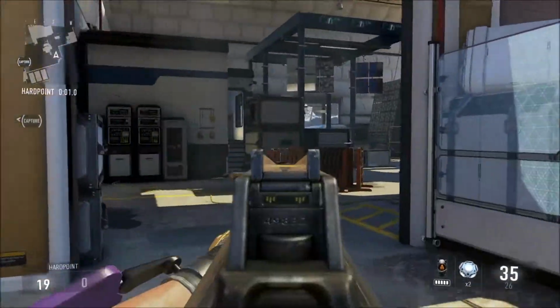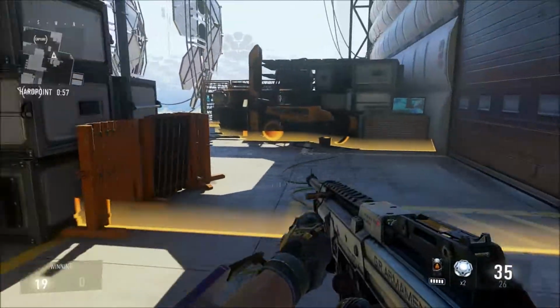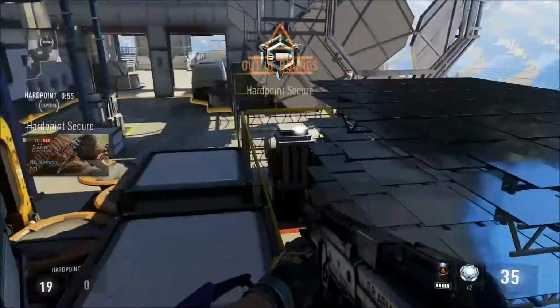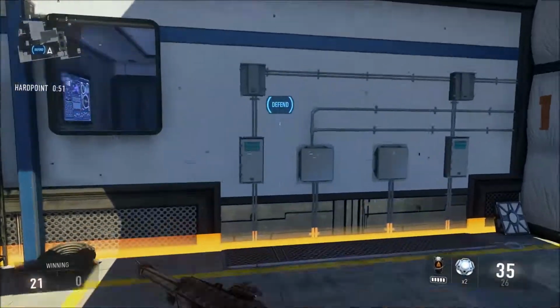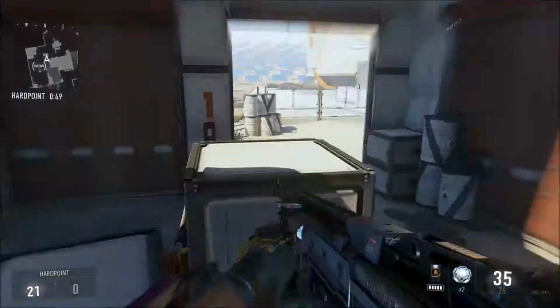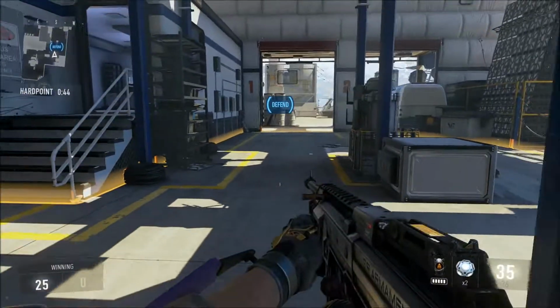So for this hill, what a lot of people do is they turtle up or they bunch up, which means everybody will be on the same hard point. They'll have one guy here, one guy here, one guy up top, and then maybe one guy here. Watch. That's not what you want to do in the slightest.